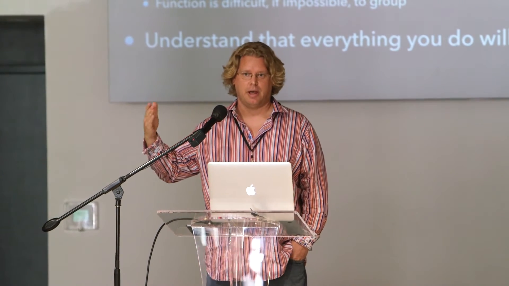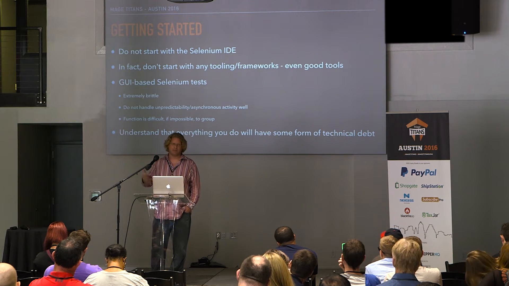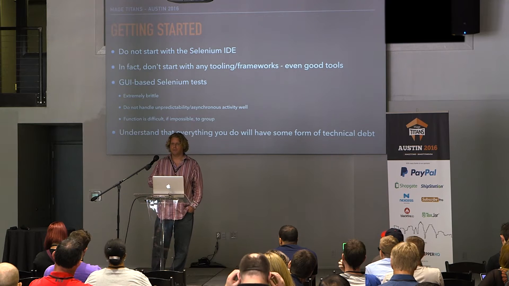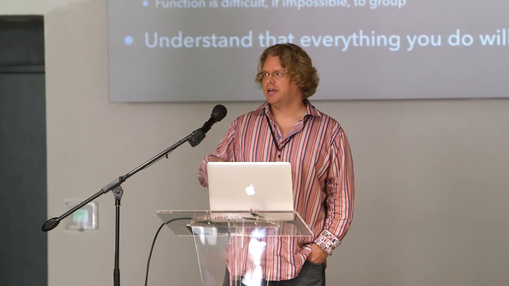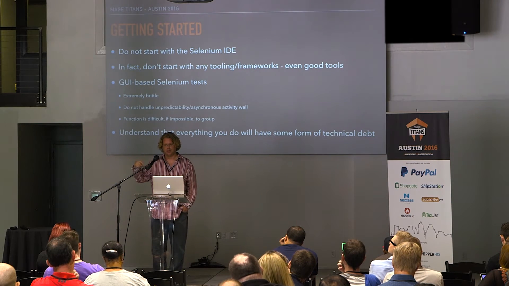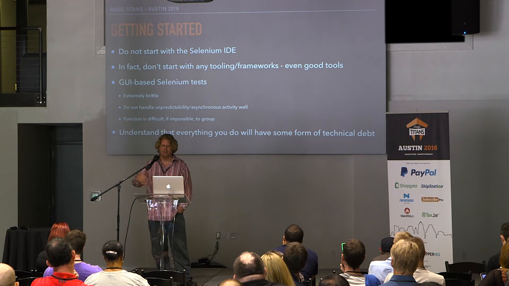I'd say start right at the bare minimum. There are a lot of good frameworks out there that help with testing automation — don't start there, because there's underlying stuff you need to know first. Also, stay away from any GUI-based Selenium testing framework. They have the same problem the Selenium IDE has — they tend to be brittle. They work on very simple scenarios, but anyone who's tried to script the one-page checkout knows there's no such thing as a simple scenario in Magento. They also tend not to handle asynchronous processes well — you click a button, it sends off an Ajax call, and then you get a pop-up. These tend to be fairly difficult to predict.